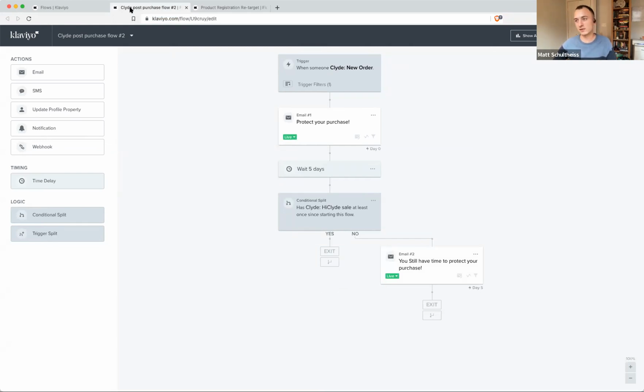through Klaviyo's flows functionality. So you'll notice in this flow, we see a new order come through that was eligible for a protection plan. And then you can send a customized email to that customer with a link specifically to add a protection plan to that order with that specific product. So it removes all the friction in the process of adding a protection plan. And finally, you also will receive an event as a Klaviyo user of when that protection plan was bought by the customer, to basically exit them from the flow. So you're not bothering them with additional calls to buy that protection. That's on our extended warranty product.